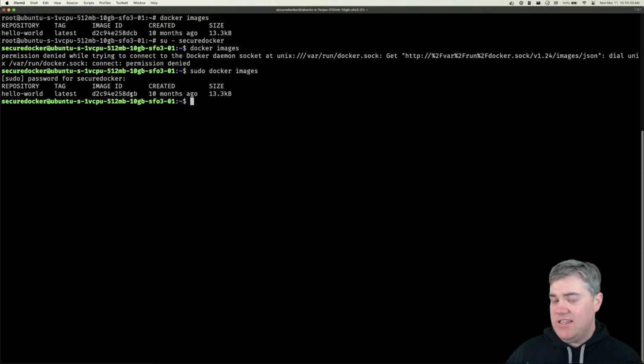Now, the second reason is maybe a little bit more nefarious. If we remove the sudo requirement for Docker, so that you can just run Docker itself, then a possible bad actor could implement a Docker script into a program that we're trying to run. It could run a Docker command behind the scenes. Normally we might not think that's very bad, but remember, it's running as root, even if we remove the sudo capabilities.